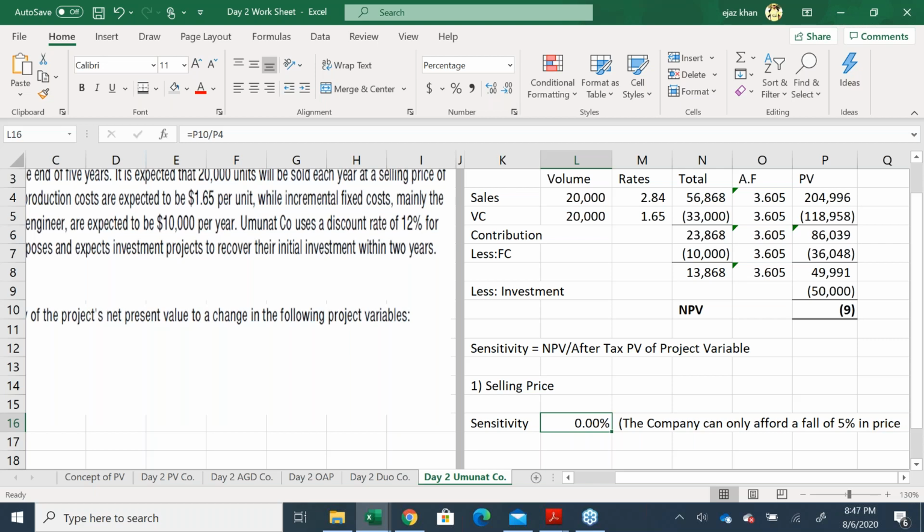Like you can easily ask me a question, sir, what if we have a different sales volume every year? Then we cannot calculate. If you already have different levels of sales volume, how can we set a benchmark? What if every year the selling price is different? Then how will we say 5.22% change? To what price are we referring? So whenever sensitivity analysis is given, the question will be designed in accordance with the situation.